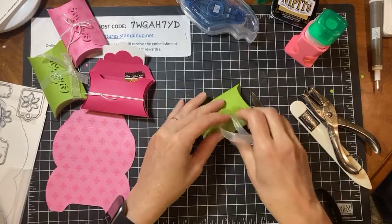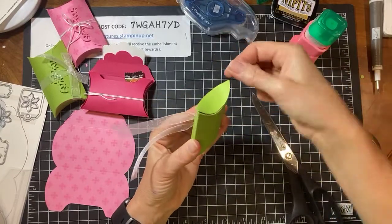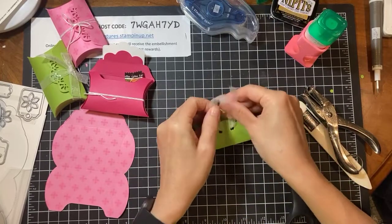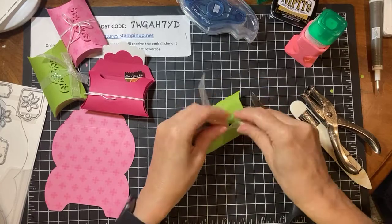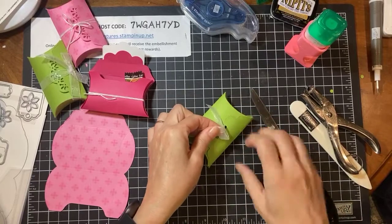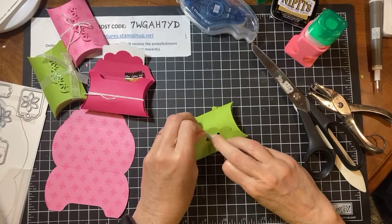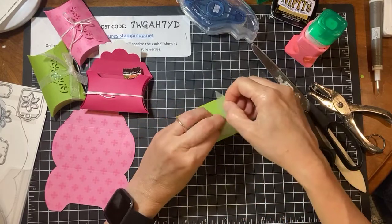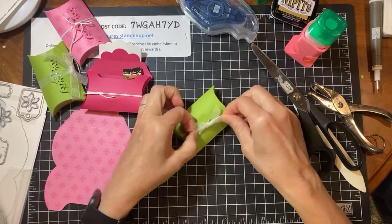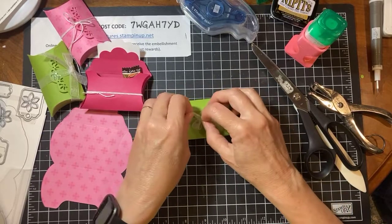So traditional pillow boxes didn't have a flap here. Traditional pillow boxes, you just opened the end and got into it. So this is a little bit different with how the mechanics of this pillow box work. But I really like this option of tying it shut so that people don't have to tear it to get into it. But one of the people whose videos I watched made a really good point. They said that if they have to tear it to get into it, then that's telling them that you don't feel obligated to save the box forever and ever. So I thought that was a good point too.